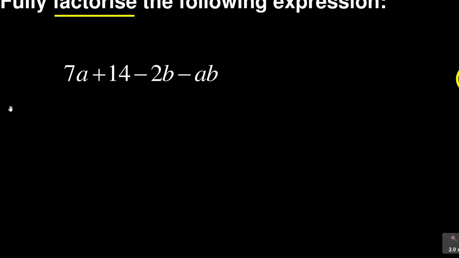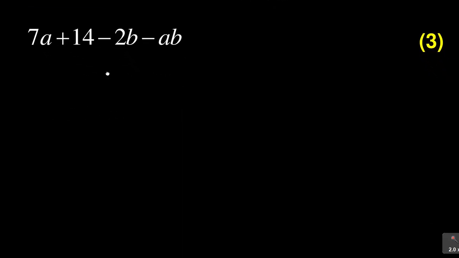So let us look at this question. First things first, to factorize is to group things according to how common they are. There are different techniques you can use and different kinds of factorization, but when you're given this problem, first look at how many terms are here. We have 1, 2, 3, and 4 terms. The moment I have 4 terms, the method I must use is to factorize by grouping.